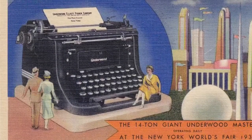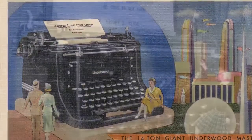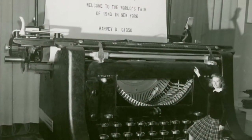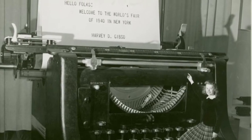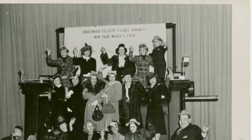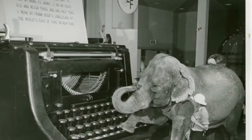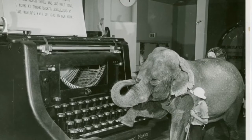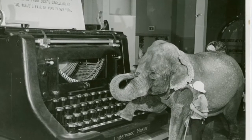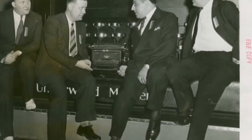An estimated 44 million people attended the 1939-40 New York World's Fair. An unusual item was on display at the Underwood Elliott Fisher exhibit, a typewriter. But not just any typewriter, it was the giant Underwood Master typewriter. The huge machine, weighing 14 tons, was 1,728 times larger than the regular Underwood Master.